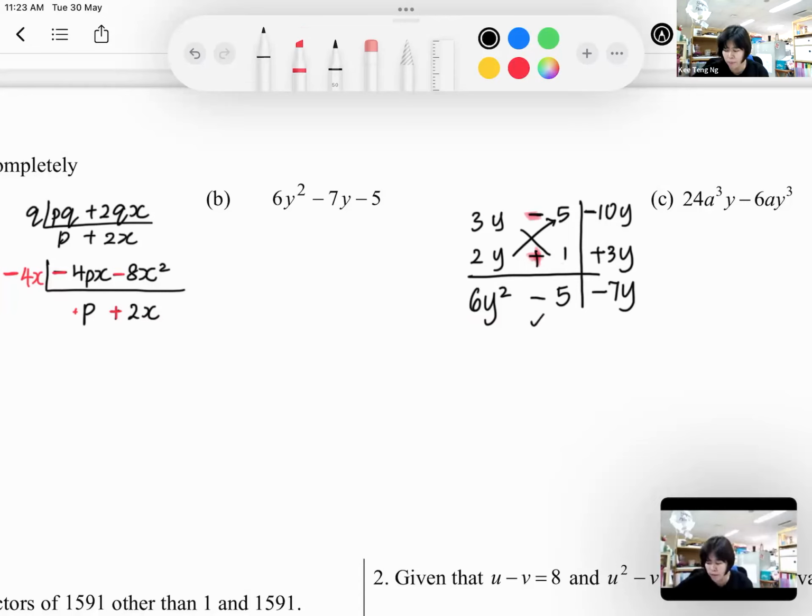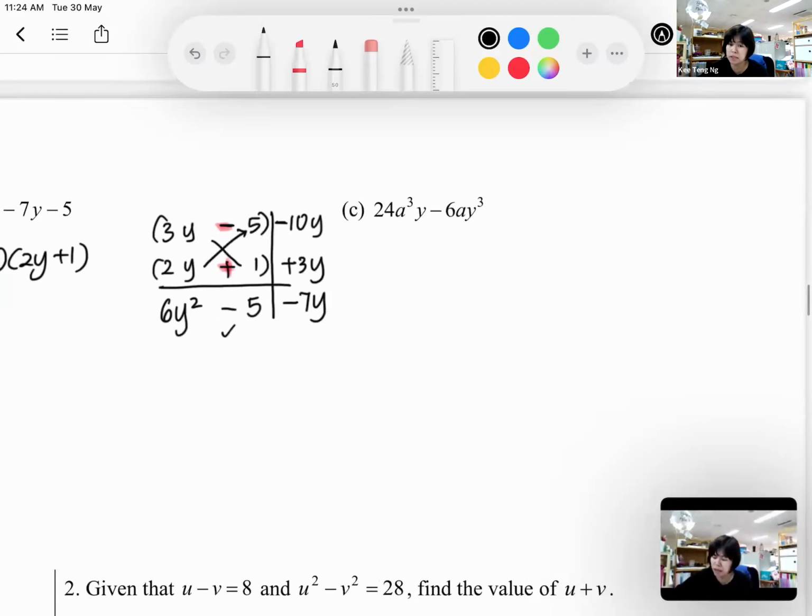Then you accept. Sometimes the numbers fit in nicely, but then you check the sign. It becomes plus 5. It's supposed to get plus 5. Then you check the sign, negative 5. Then the answer doesn't match. So that's why the actual numbers all fit in, but the sign is not correct. Okay. So your answers for this one will be 3y minus 5. The other one will be 2y plus 1.